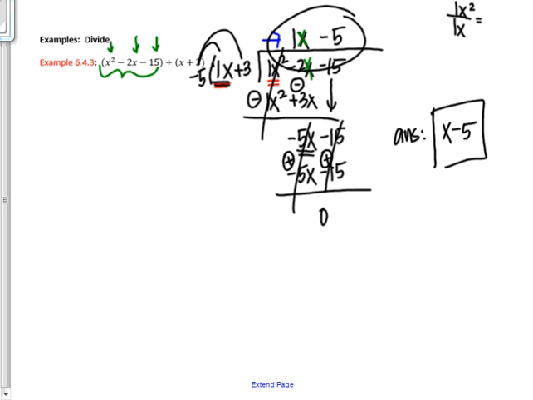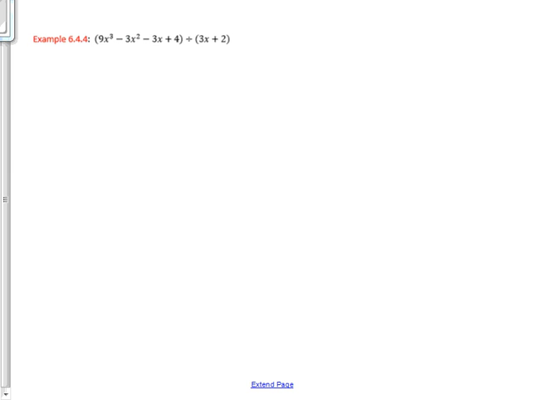Okay. All right, let's try another one that looks a little bit better. So again, draw your long division. Put your divisor on the outside. All right, now let's see about a placeholder. So what was the highest exponent I started with? 3. So I need them to go 3, 2, 1, 9, and they do. The next one won't. We'll talk about what to do with that. So fill it in.